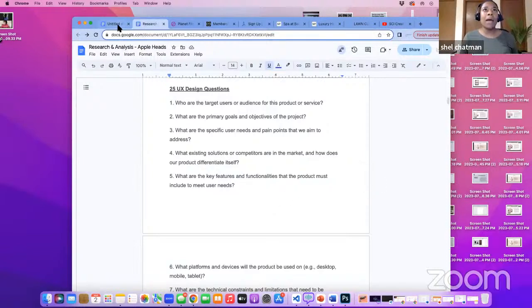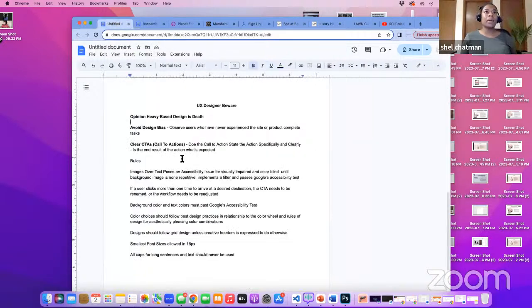So when we come back to, is this the document? Yeah, when we come back here, you have to avoid design bias. Design bias is when we go to Lifetime and ask, why am I here? Why is the user there? The user is there because they want to sign up for a service. That's the first thing. So without any bias, we go right back to the point: why are they there? When I go to Lifetime, let me put it on this tab.